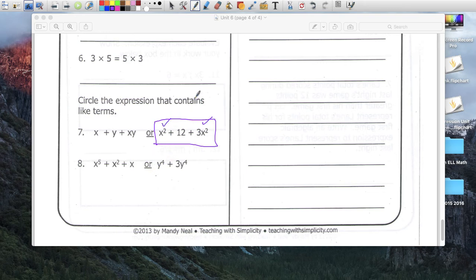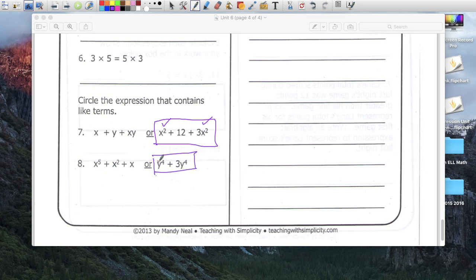Okay, we can remember when we did the burgers and the French fries and all that stuff. So the X and the X are the same because they're both to the second power. Okay, X to the 5th plus X to the second power plus X. This does not, although they're all X's, they don't share the same power. So they're not like terms. And this one, it is.